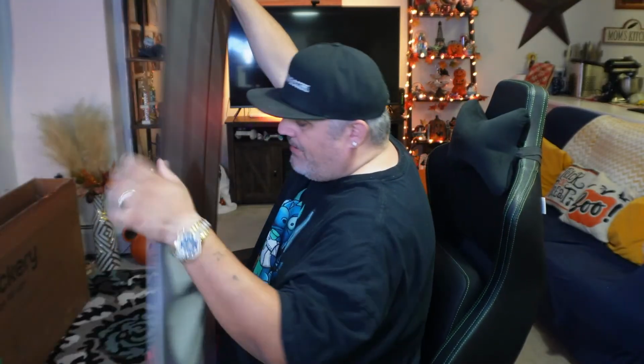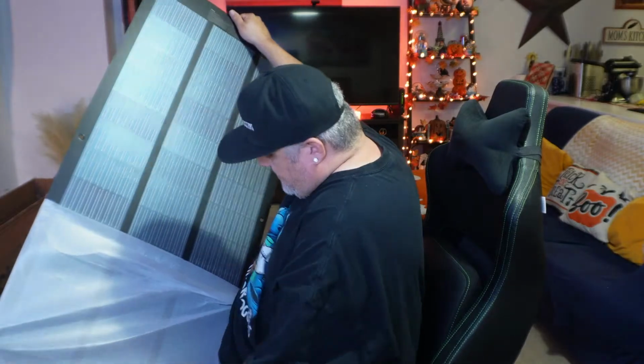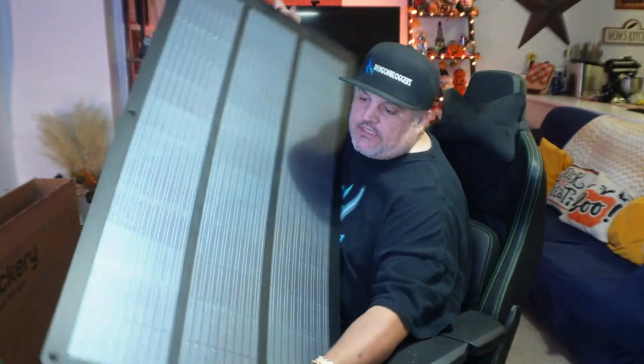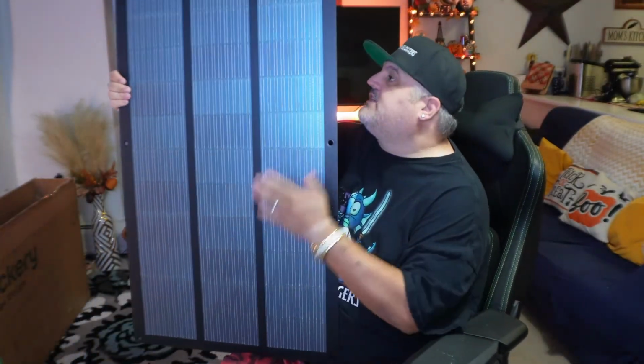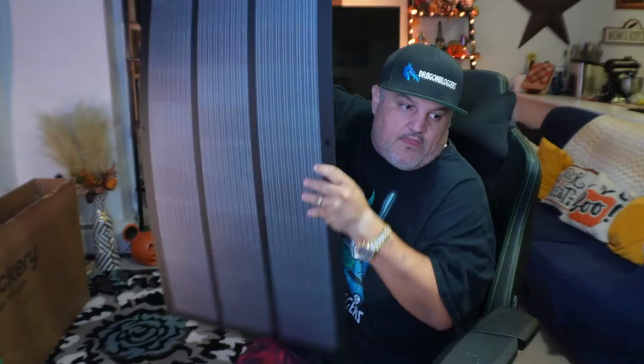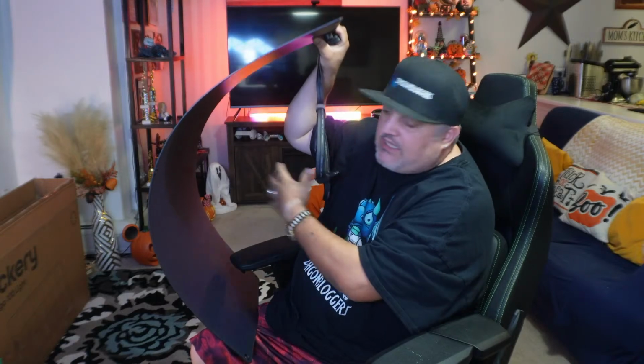So let's give you guys a sneak peek at this. Sheila, here you go. Your new 100-watt panels that you should be getting, if I can get the protective cover off. So this is that 100-watt panel. I'm just messing around with the sound. So it's bifacial, so you guys get a charge from both sides, they claim, which is kind of cool. But it's fully bendable. You guys can curve the panel. Now, don't bend it completely flat, but you can curve it to make shapes with this.